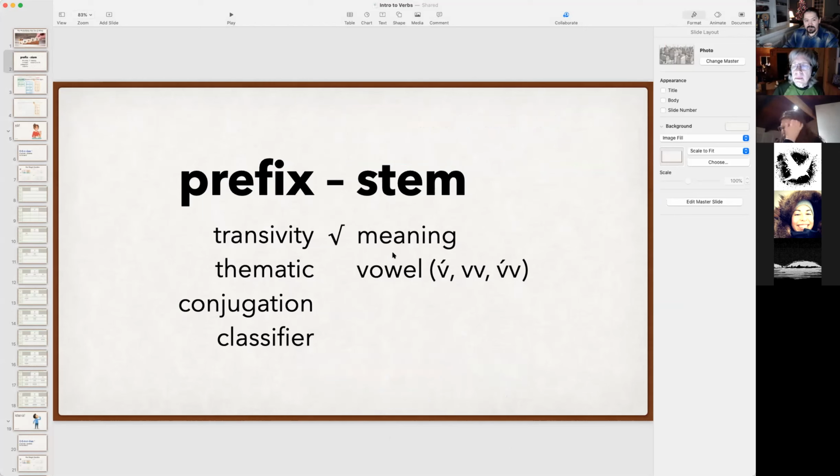But technically, when I say the root, I'm talking about like tea or goot. And what we're talking about when we say root is what that word means. When we talk about stem, we're saying what is the vowel doing? Because you might have gut, goot, goot, right? And so we're just keeping track of that vowel and what it's doing, because that vowel will change in predictable ways. But that's the tricky part of Tlingit, is you've got like 4 or 5 things going on at the same time, and they each have several different variations.